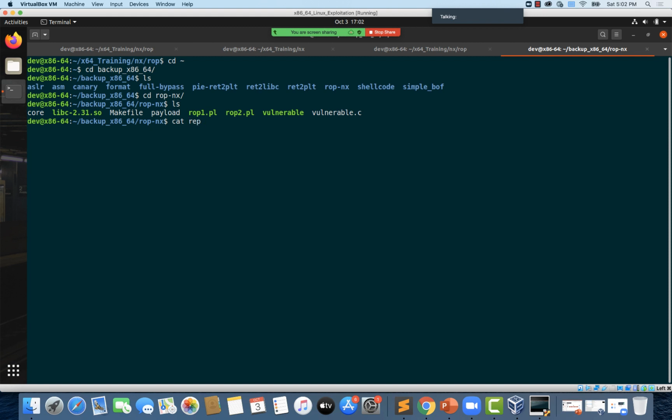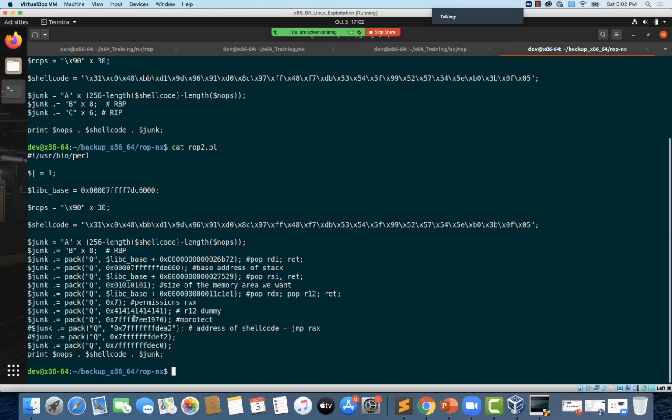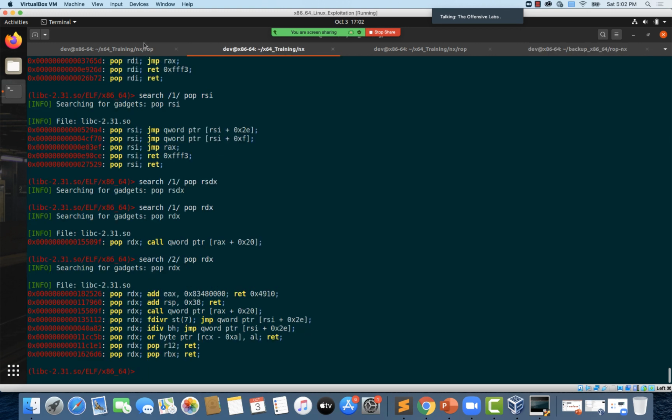Cat rop1.pl, rop2.pl. Yeah, looks fine. Probably we will use 41s in hex format. Let's check if it helps.